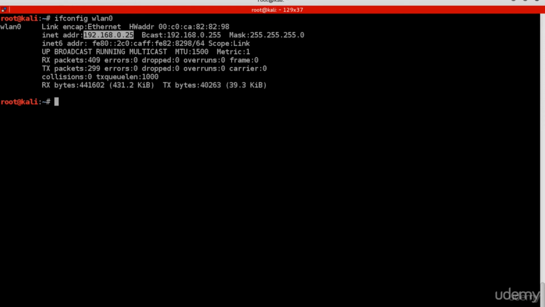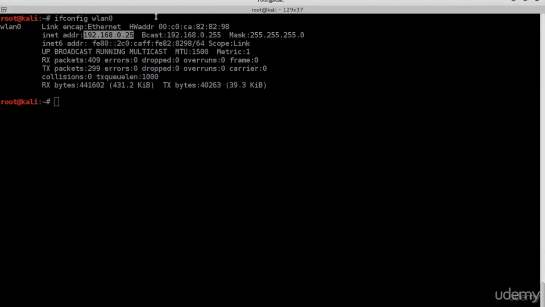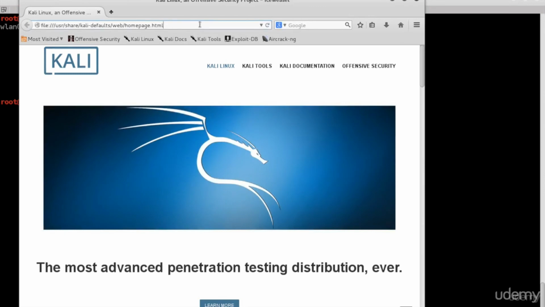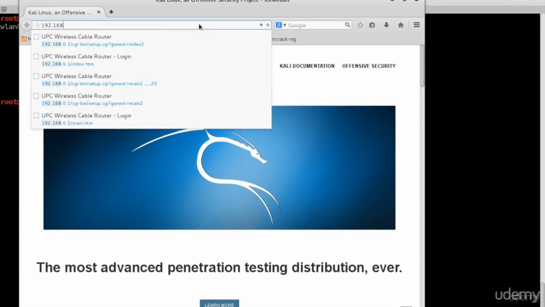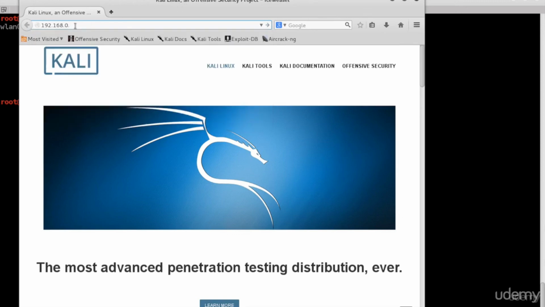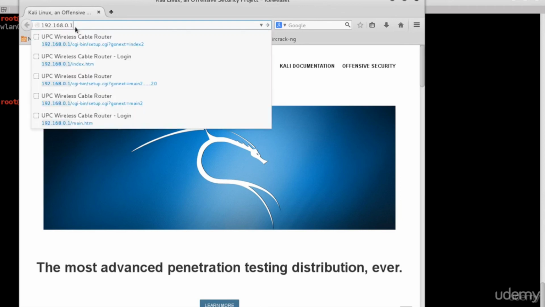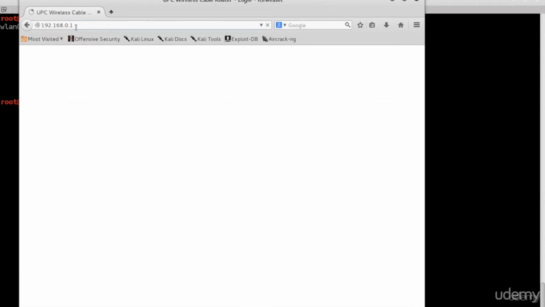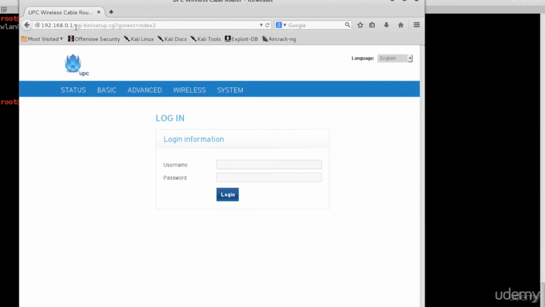So I'm going to open my browser, and I'm going to navigate to 192.168.0, and the IP of my computer was 25. Usually the IP of the router is the first IP in the subnet, so this is the subnet. At the moment it's 192.168.0, and I'm just going to add number 1 because that's the first IP in the subnet, and that will take me to the router settings page.